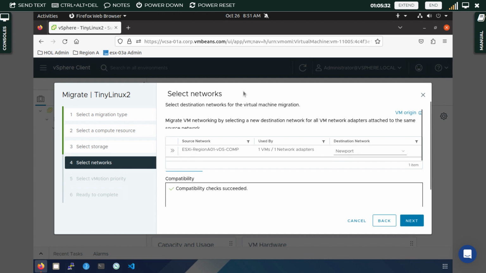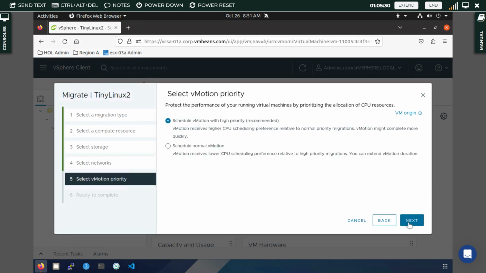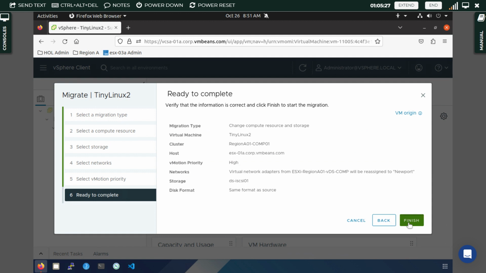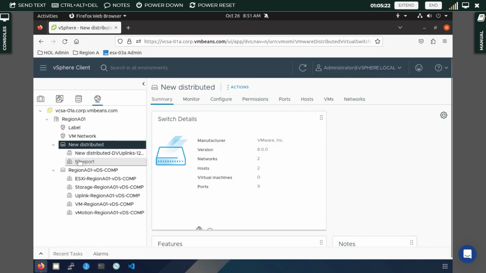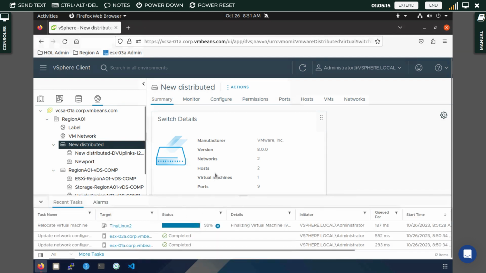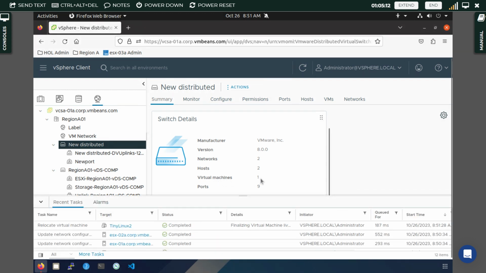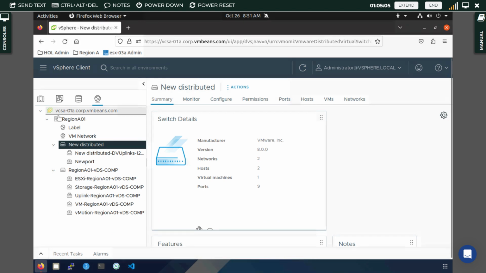If you see this, we have just created that at this place. So new port was the new port group that we have just created. So once you are done with that, you will be able to see there is a virtual machine at this place. So just to summarize, what we have done here was, first of all, we created a new standard switch. That standard switch was named as label. So we simply created one.